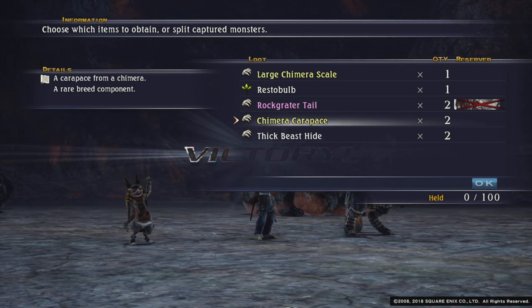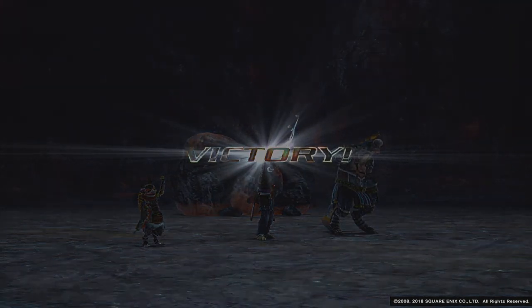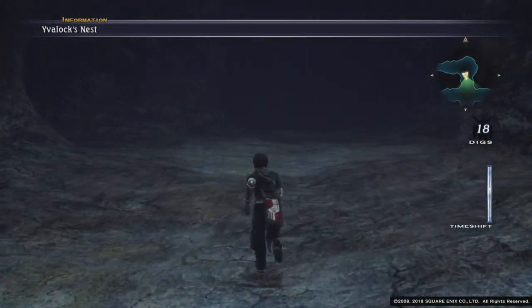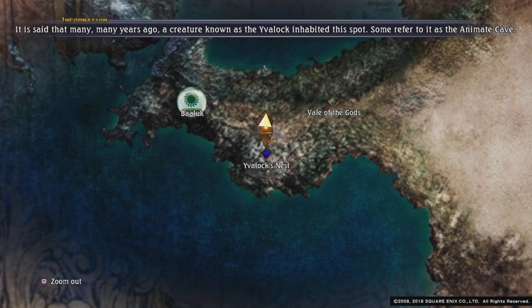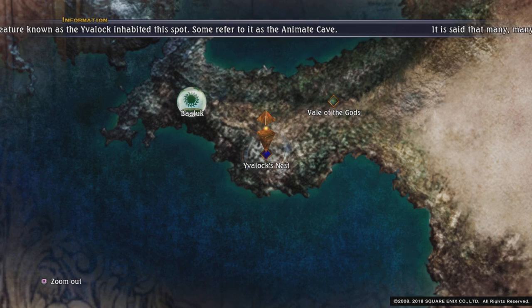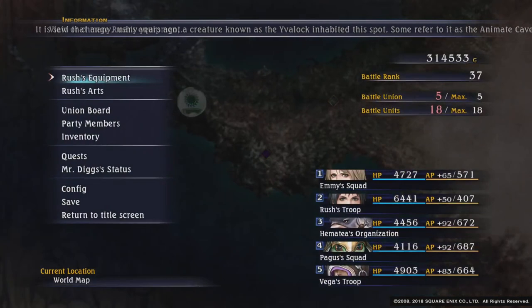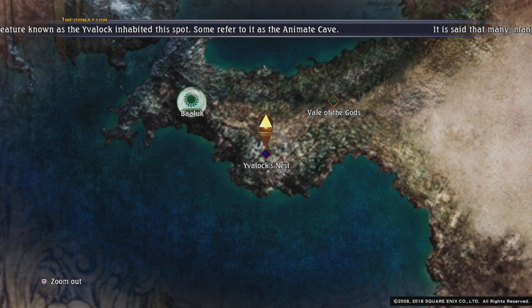We've got Chimera Carapace times 2. We need 3 of those. So, okay. So, I'm going to have to do 2 visits anyway. So what I'm going to do is I'm going to make another save. Because all we need now is 1 rock grater tail and 1 chimera carapace. So I'm going to make another save and go back in, and go back in until the rock graters spawn again. And that's when you will join me. I will see you then.